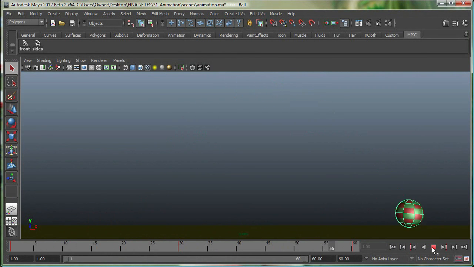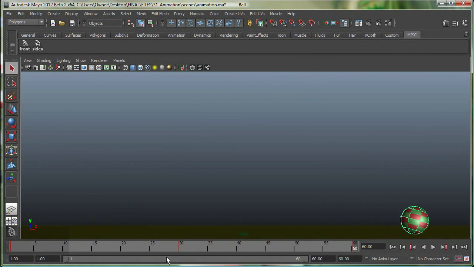So keyframe animation lets you transform objects over time by setting keyframes. So what does that mean? Right now you can see I have three red lines over here. There's a red line over here, there's a red line over here, and a red line over here. Those are called keyframes. So what I did was I set a keyframe at frame 1, I set another keyframe and moved the ball over here and rotated it at frame 30, and I set another keyframe at frame 60 and also rotated the ball.